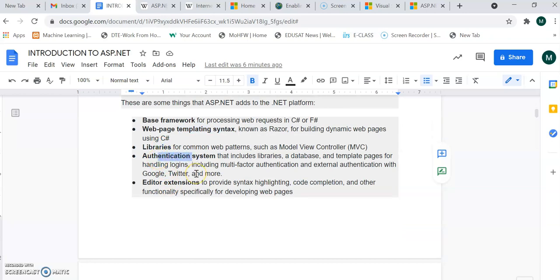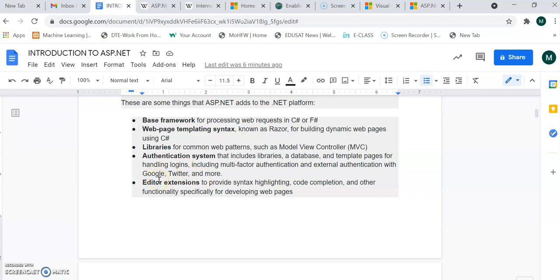There is an authentication system; suppose you want to provide a login web form, that is possible. You can also connect to external authentication systems, for example Google, Twitter, or Facebook. So you can interface with these existing authentication systems.